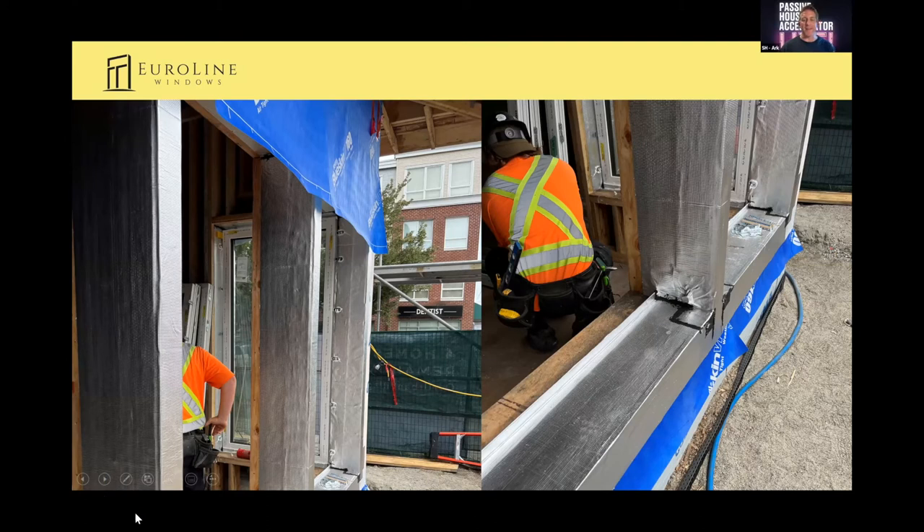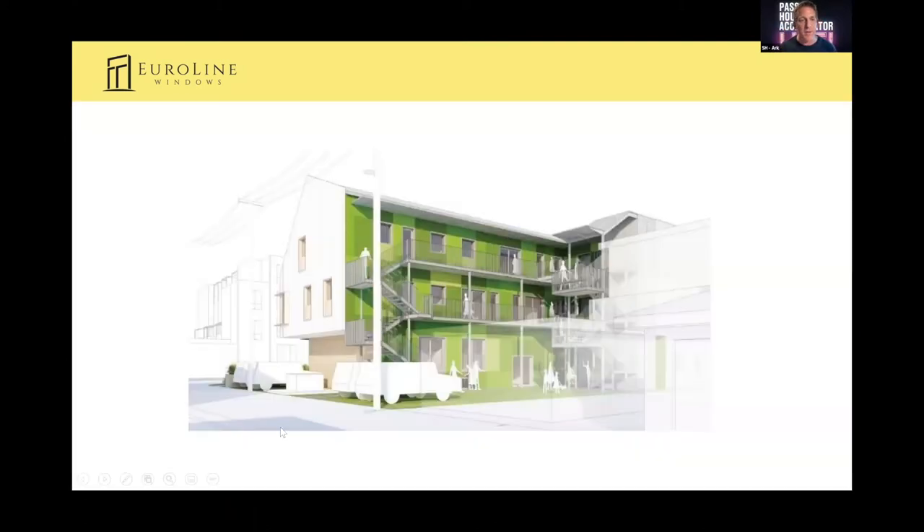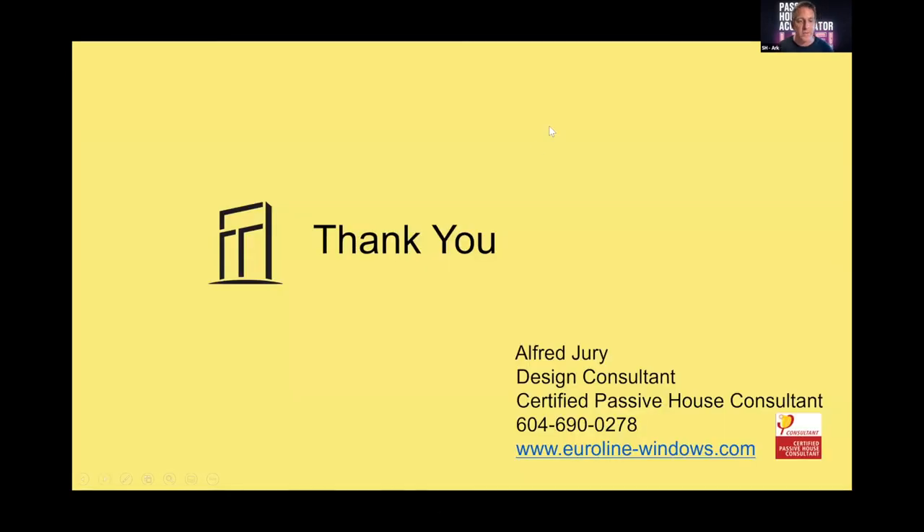All right, Alfred — that date is pinned. Thank you. It's a great project and the co-housing approach to development is really unique and exciting. Moving along to Kim Walton — Kim has worked as a contract building designer since 1980, taking a holistic approach to the design of small buildings. She produces elegant, functional, healthy, durable, and energy-efficient buildings sensitive to the site and client needs. She designs and manages passive house and net-zero projects across western Canada and is a certified Fiest designer and builder.